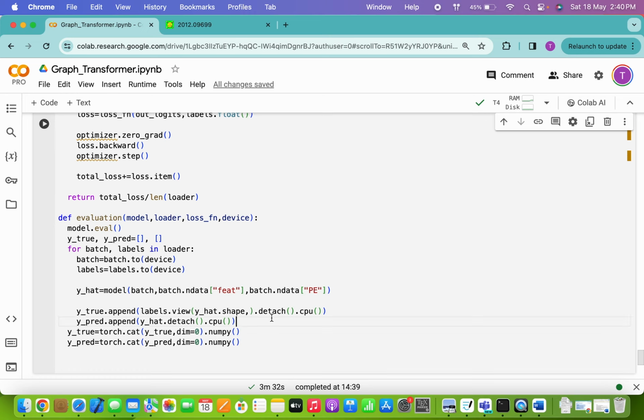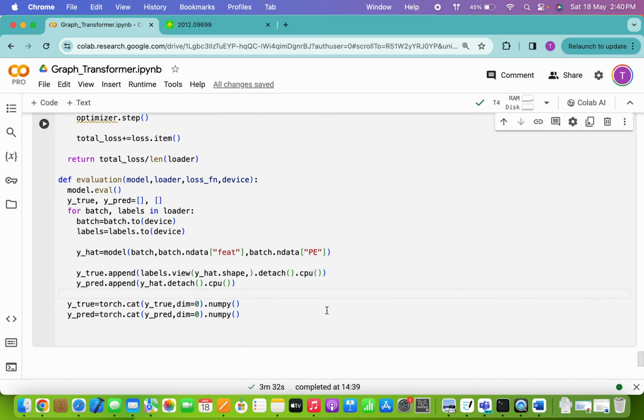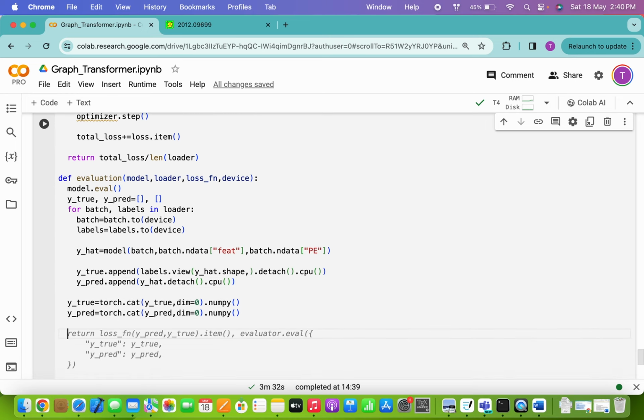Well, and we will create an input dictionary which will be used for the evaluation.